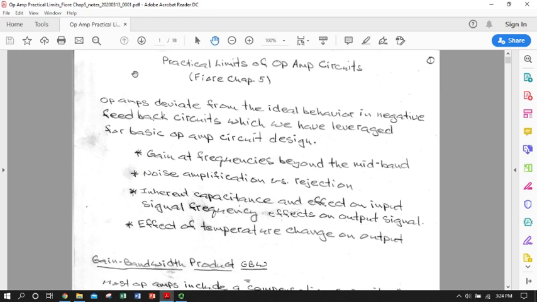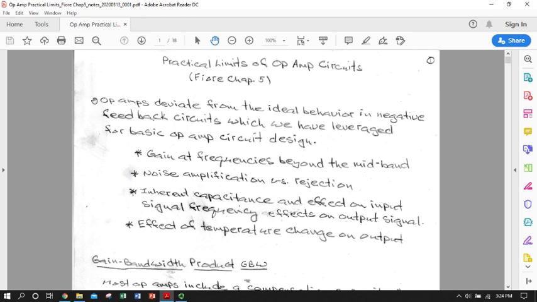So we're going to march right through Chapter 5, picking up just about every one of the sections. So if you're reading the text, please feel free to include that as well. I am taking this probably closer from the Fiore text than I have other sections because each one of these topics is a bit of a standalone. You will see a lot of equations that are basically, here it is. We're not going to be able to derive everything from first principles because many of these concepts draw on more complex circuitry in the op-amp than we're really going to go into. But we can certainly understand the correct way to apply it.